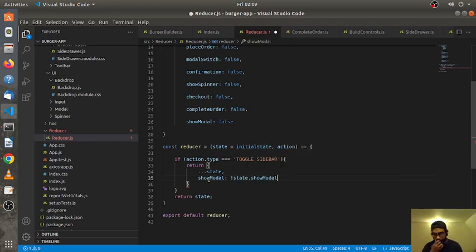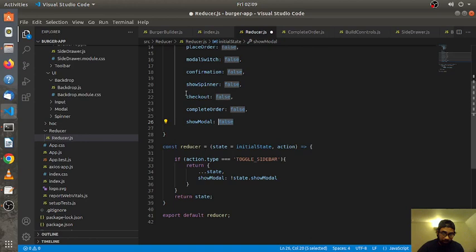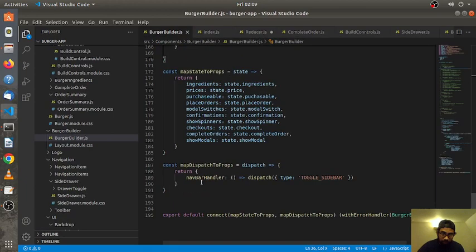So let's say our application just started, and at this point showModal is false. Whenever we click on the hamburger menu, this navbar handler property will be called, which will call this arrow function, which will call the dispatch function, which will eventually send this action to the reducer.